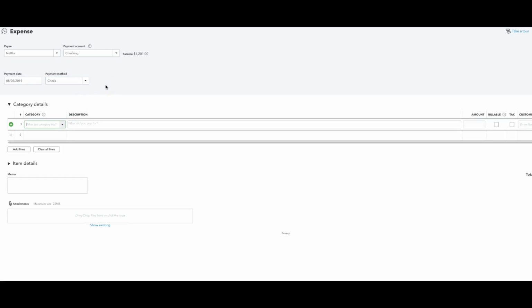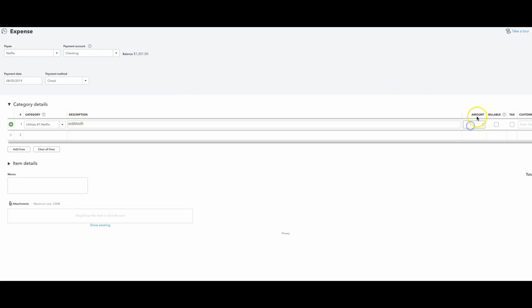And then what I want to put here is the category. Sub-account. Okay, it actually, if I know what it is, it will actually pull it up. So it says Netflix, sub-account of utilities number 1. We can put a description in there.